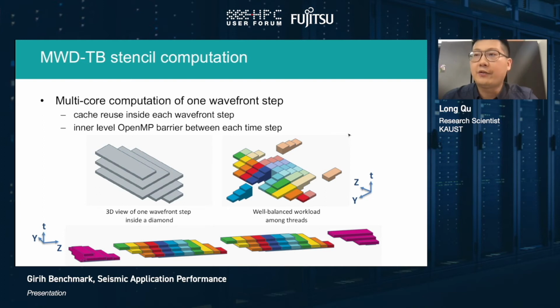Figures here show a 3D view of one waveform step where each thread's updates are denoted by a different color. As you can see here, each thread is assigned to one or multiple consecutive time steps of one or multiple positions in Z direction. Thread compute distribution is mainly in the Z direction, and up to 2 threads in the Y direction can be used as well, since it's symmetric. By ensuring the length of the waveform step is a multiple of the number of threads sharing the work in the waveform direction, we can generate a well-balanced workload among all these threads.